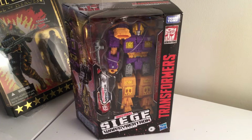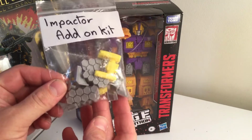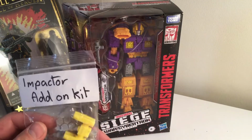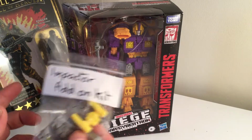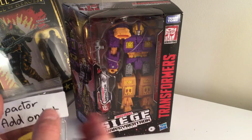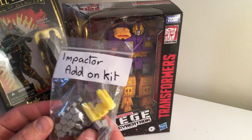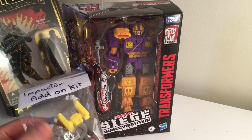Hi there. Although it might look like I'm about to do a review of Siege War for Cybertron Impactor, I'm not. I'm actually going to be doing a review on this little add-on kit that I bought off eBay from a seller called Night Saber Knight. Interesting name. Anyhow, for anyone who's already got the toy, or anyone who's looked at the toy online, he's full of these gaps, which are very unsightly.